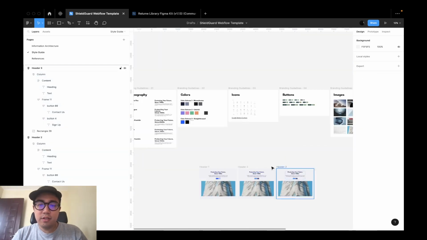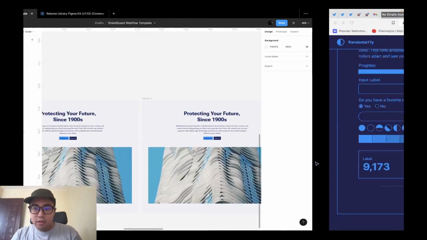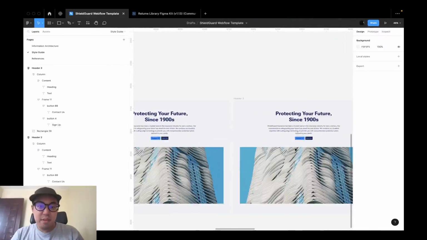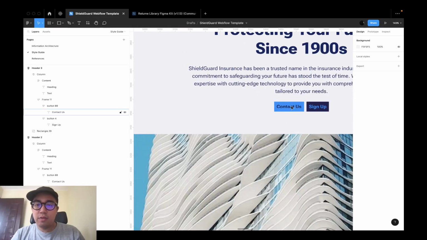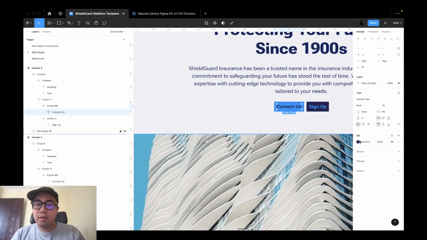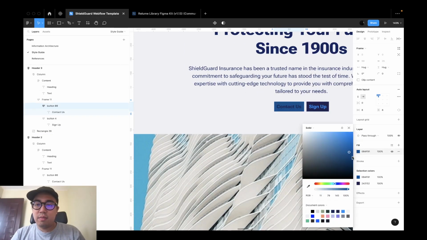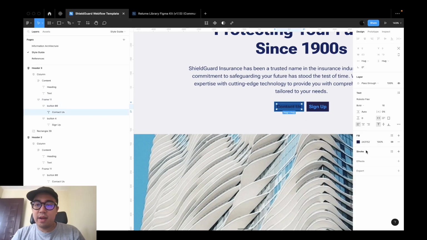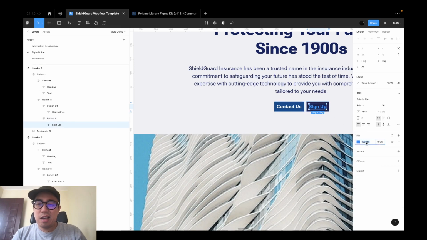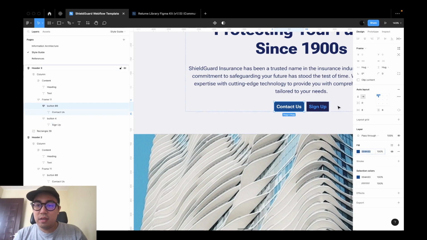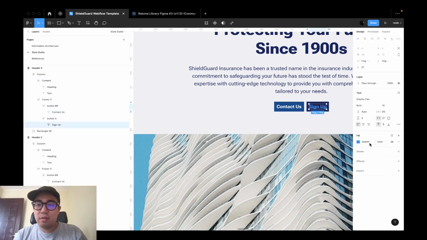Okay, that looks good. Now this one, let's try to go for another color scheme. Let's just go for dark blue maybe. We'll go with a white, and then let's go for this. What is the color of this?